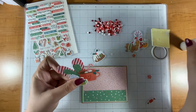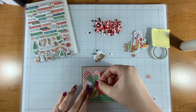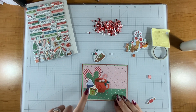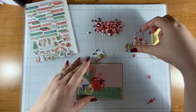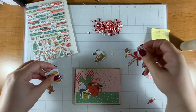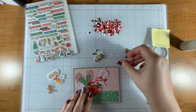And this card kit is all Christmassy and it is super playful. I love that they brought in the pink tones with the red and the green and some of this blue. So this first card, I just wanted to make kind of like a Christmas goodie explosion going on here.